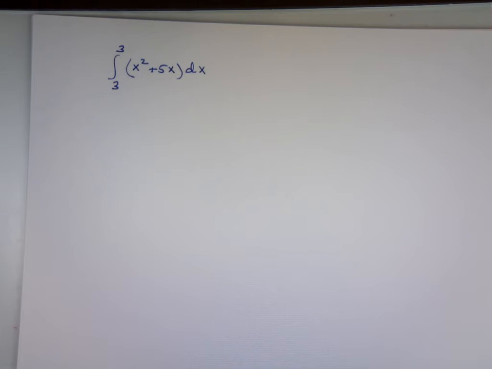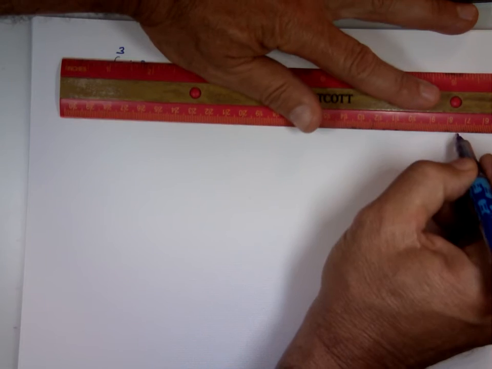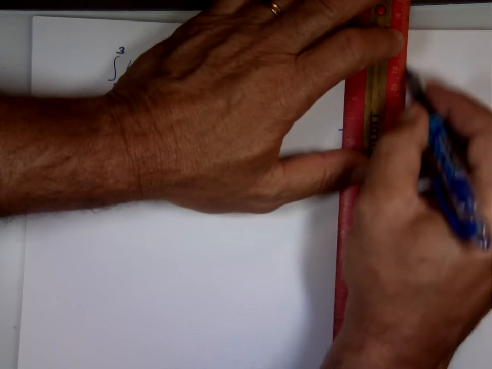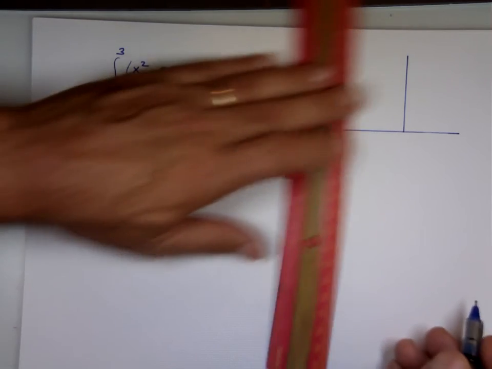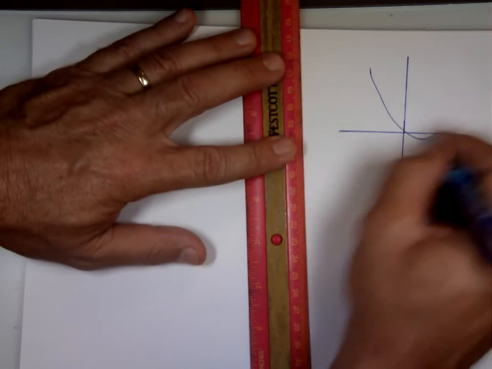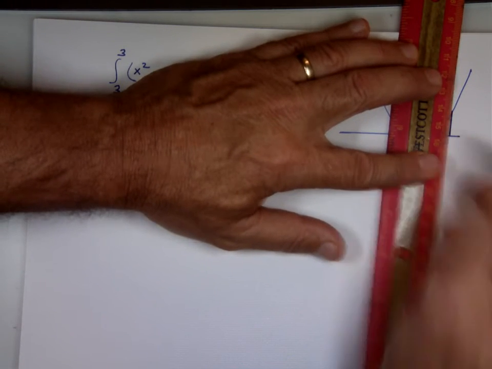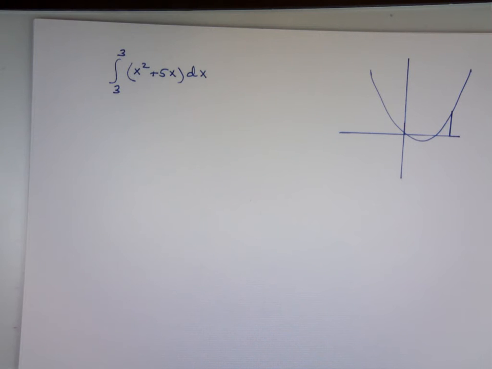Yes. Why? Because it would only be one dimension. Yep, it's one line. You can graph x squared plus 5x. I don't care what the graph looks like, but it's a parabola. So it might look like this. And I'm saying find the area as x goes from 3 to 3. Find the width of this line, or the area of that line. It does not have a width.